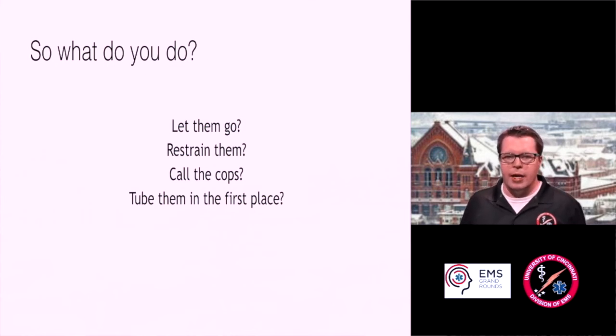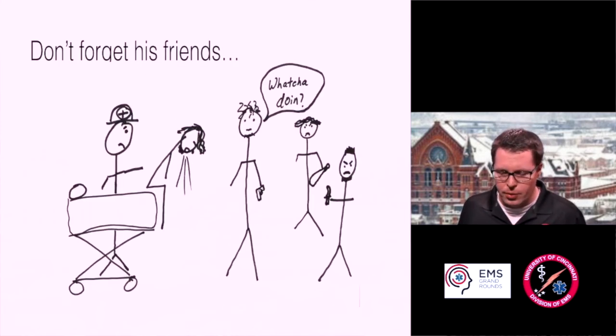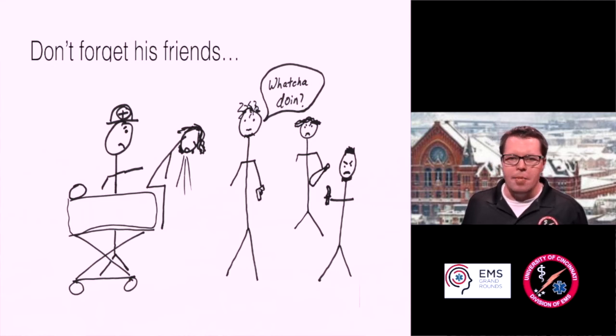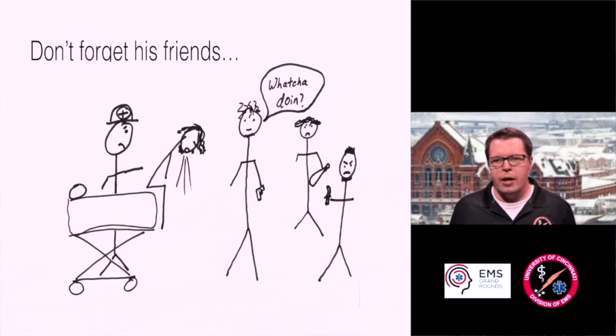Don't forget, too, that as you're making this calculus in your head about whether or not you're just going to let him run, that he may have friends nearby. Somebody probably had to call 911 and find him, and these friends are usually not fans of certainly law enforcement, but government in general. This could potentially turn into a dangerous situation for you. So how should you handle it?